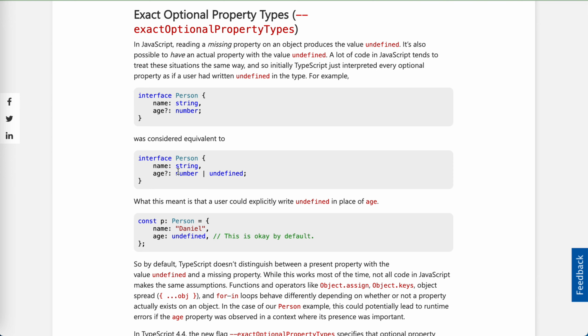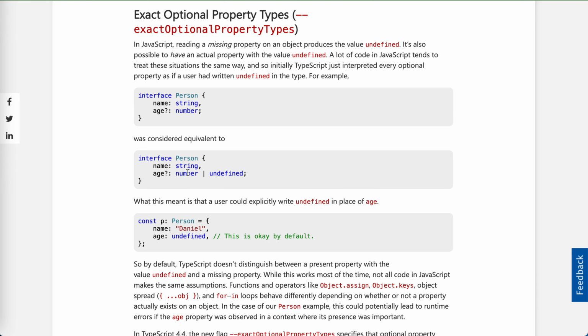This means two things. The first one is the key might not be present, and also it might say age could be set to undefined. Normally it should be the same, because if you access some key without a value, you would get undefined. But it's semantically different, right?